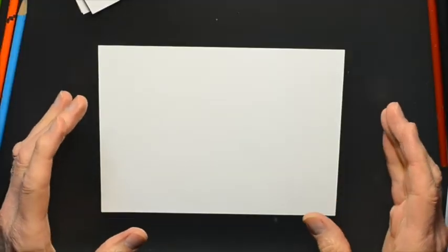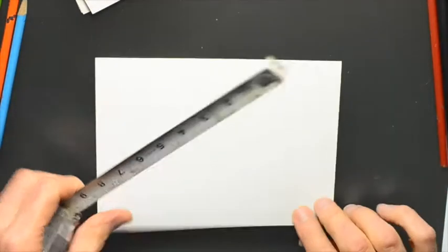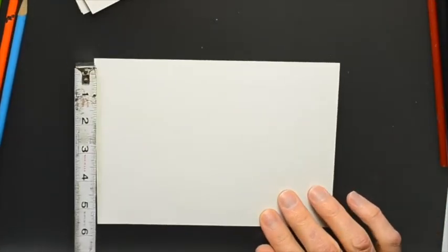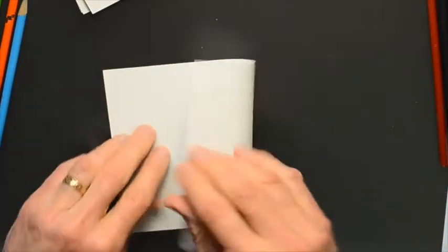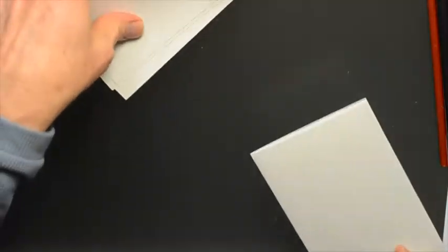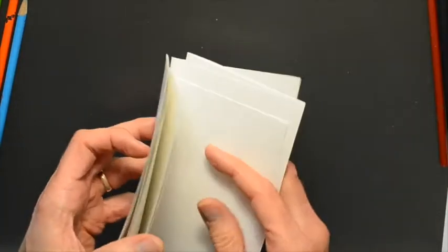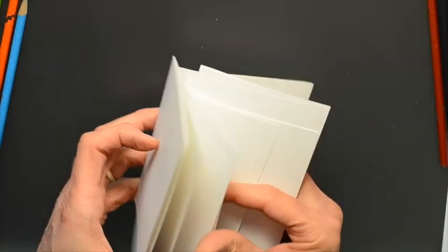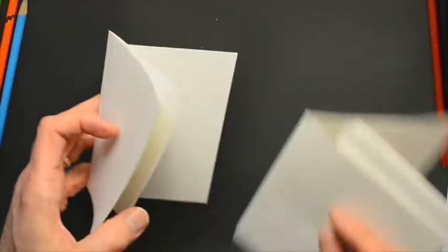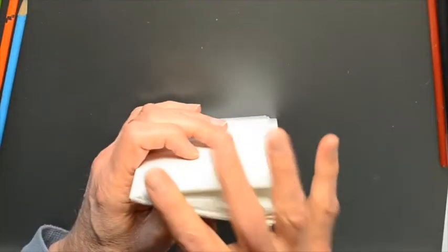Now I'd like to talk about how to put together a sketchbook, and one that you can use for your own use and enjoy. I've got a series of paper such as this that is 8 inches by 6 inches. I have taken that paper and folded it in half, and as you can see, I have a number of these, maybe a dozen sheets altogether. These are going to fold and nest into each other like so. And we're going to then connect them together by use of a stapler.